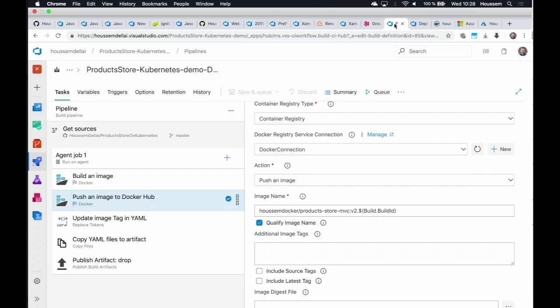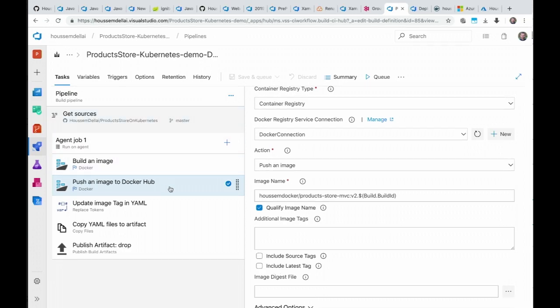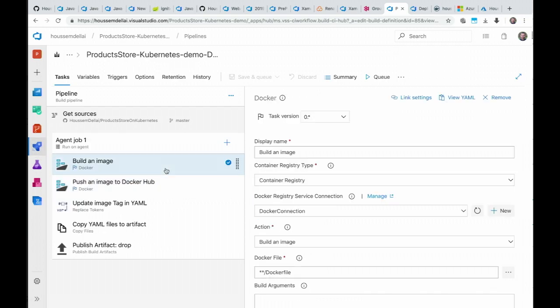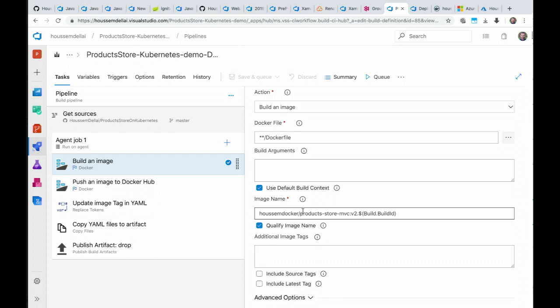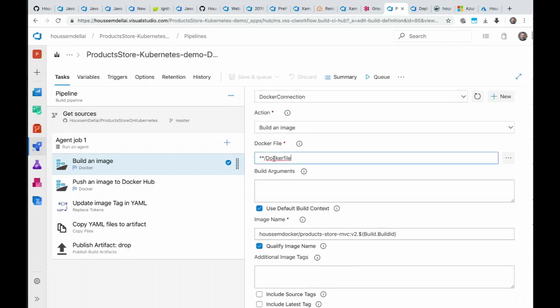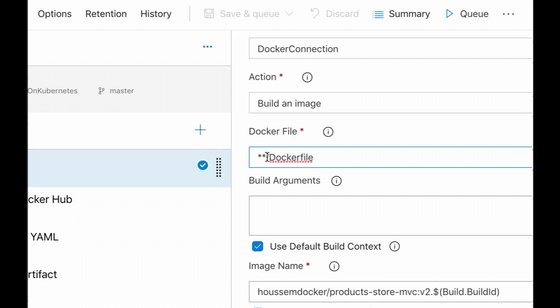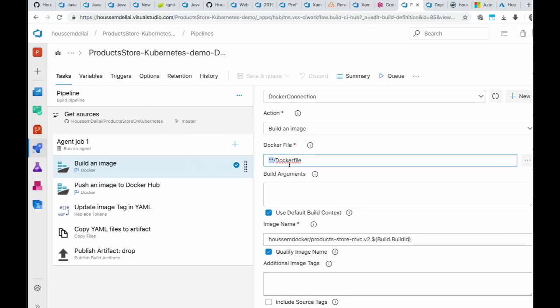Two minutes left. Let's now move to the last demo, for deploying a Dockerized application into Kubernetes. So with Docker here, we have a pipeline for building and publishing a Docker container. The first task here is to build an image. This will perform a Docker build. Then it needs to get the Dockerfile. For that, we are providing the Dockerfile right here. We are telling it to look for any file called Dockerfile with those double asterisks.